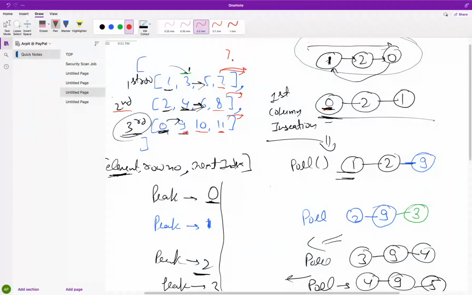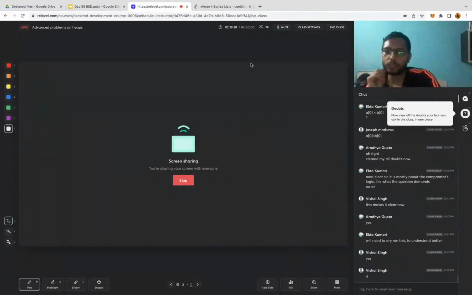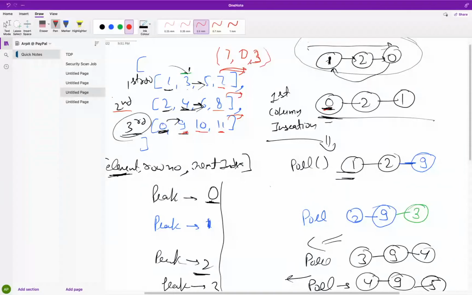So consider this: the heap value will look like this: 7, 0th row, and index would be, I think, 0, 1, 2, 3, 3. Correct? This will be the structure for 7 when we pull it out. 7, 0, 3. Anyone has any doubt? 7, 0, 3 looks good. No, it won't be 3, it would be 4. Oh, yes, correct. Vishal is right. Wait. When we insert 7, it would be the current index plus 1. Yeah, it would be 4.